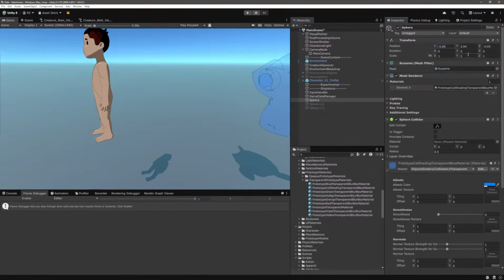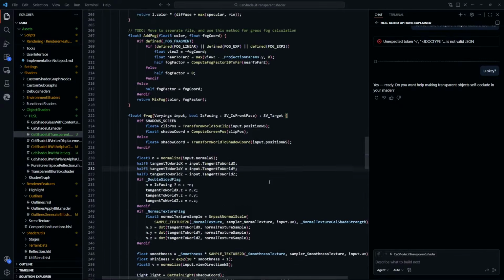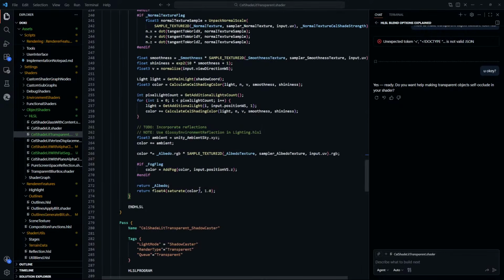Okay, back with this one. Okay, so the whole thing we want to do here now is we want to calculate what's like the color of what's behind it. So return albedo.